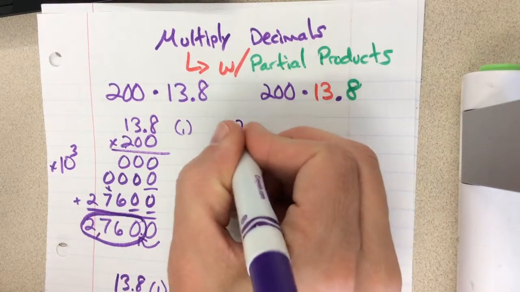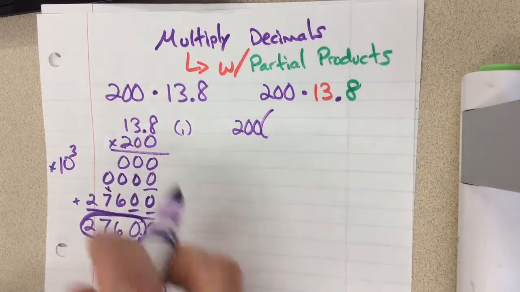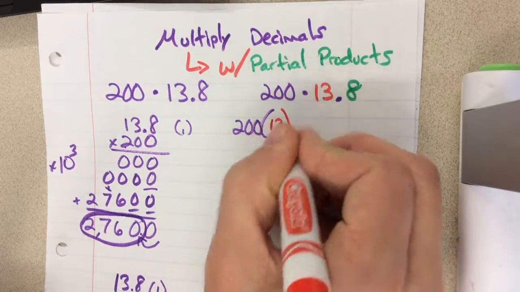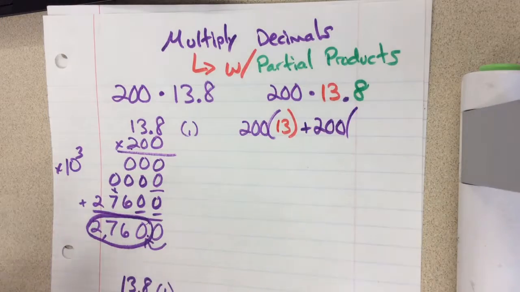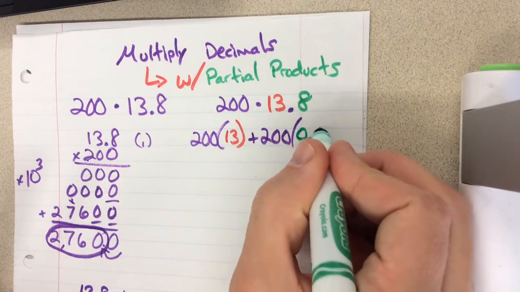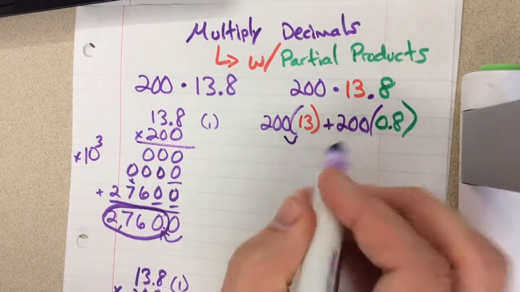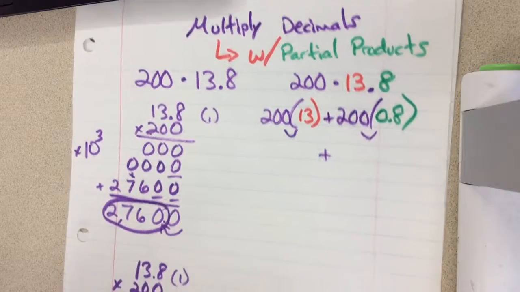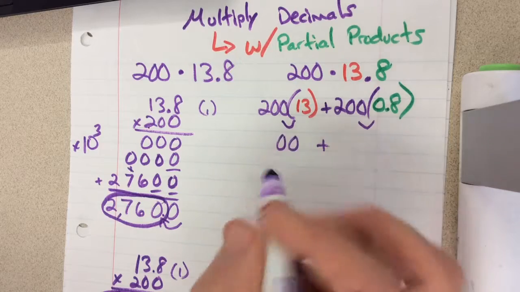So what I'm going to do is multiply and use this 200. This also, using partial products, allows us to do this mentally without all this extra work because of the fast facts that we know. So 200 times the 13, plus, again, the value of the 200 times the 0.8. And we want to have that 0 in front, so we are showing the value of the decimal itself, so we're not forgetting. So we are going to draw a quick little caret under here to show what we're doing for the work, because sooner rather than later we'll be working on order of operations again. So 200 times 13. So really, again, the same thing we're doing. We're multiplying by a value of 100.